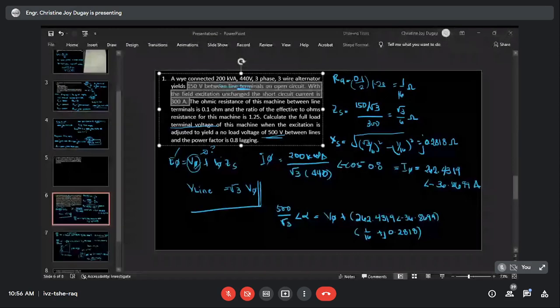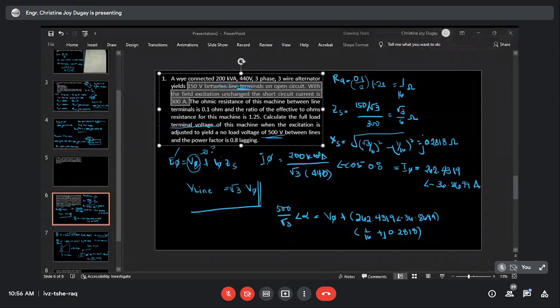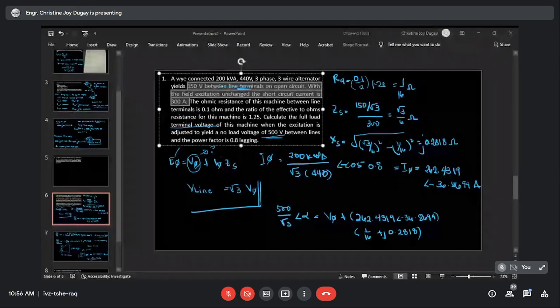Where will I get this? I need the resistance, where will I get it? Then read the problem twice, thrice, so you can understand it. Do not rush to solve. Any more questions, clarifications regarding our examples? Friday will be your midterm examination.